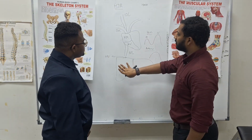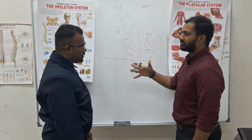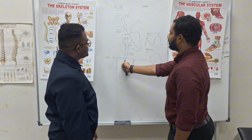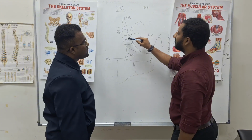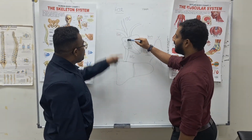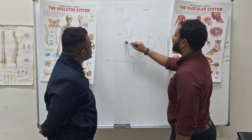Similarly, this is just a long linear tube connecting without any valves. Without any valves, yes. So when you give a push here, you are aggravating the already increased pressure in the right atrium. So what can increase the pressure in the right atrium?